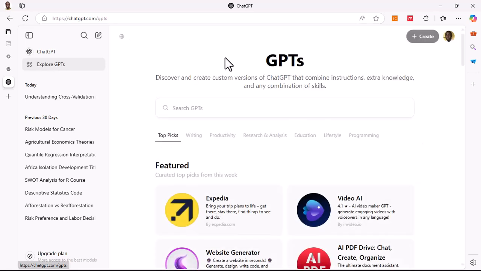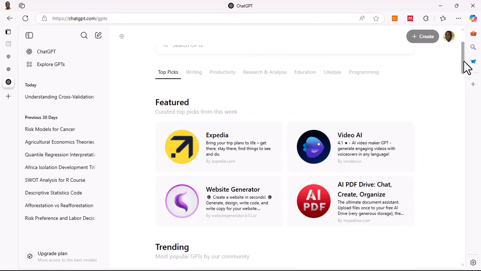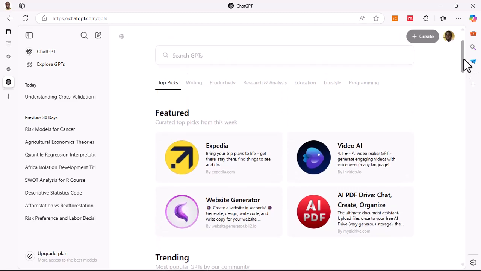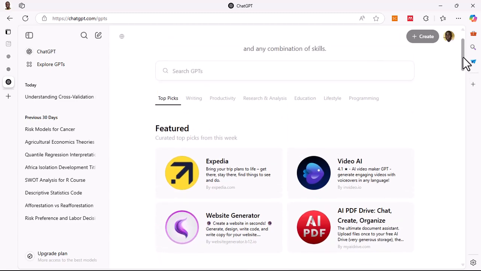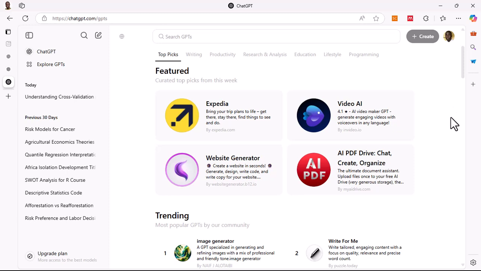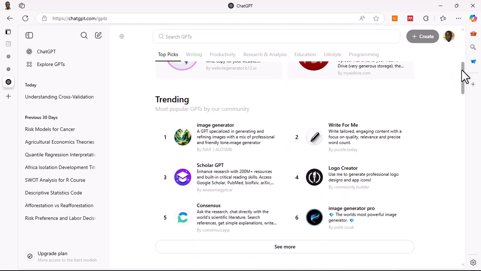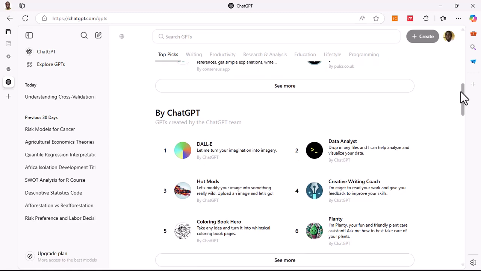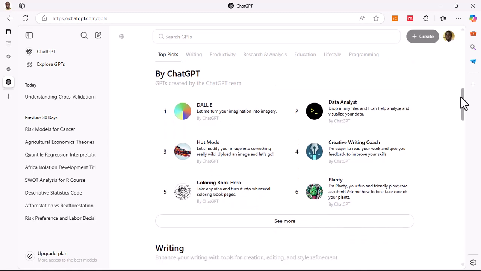Once you click on Explore GPTs, you see a whole lot of other AIs which you can use to serve several purposes. This one's video AI, which can generate video for marketing. You have a whole lot of AIs, and the one that we will be using is Data Analyst.